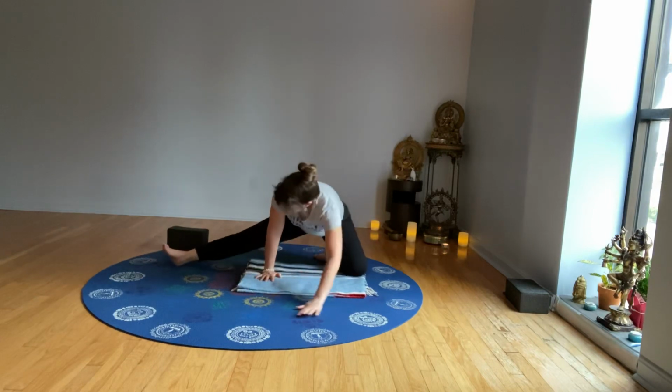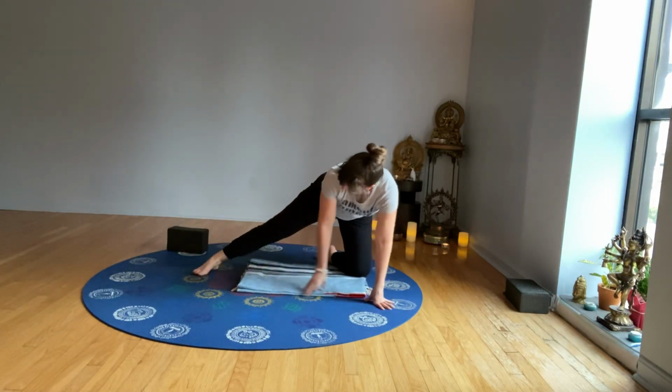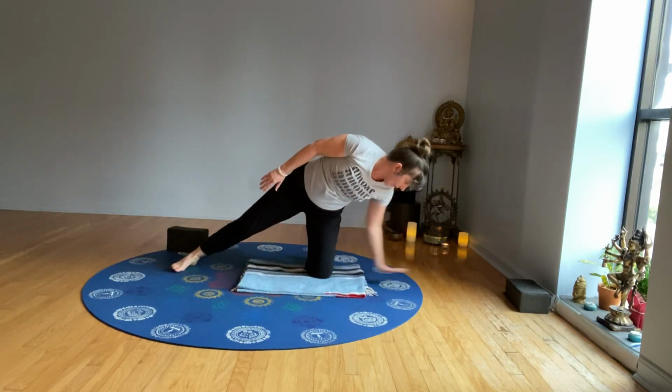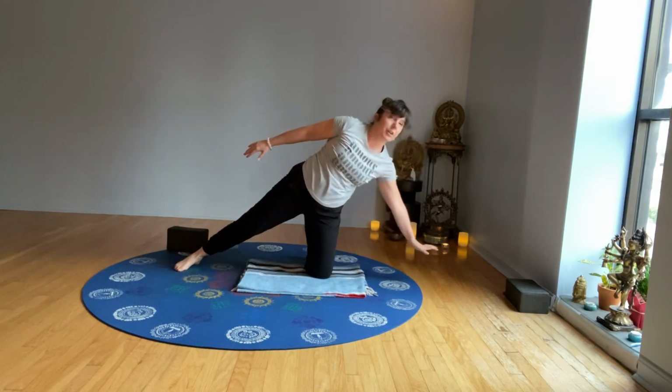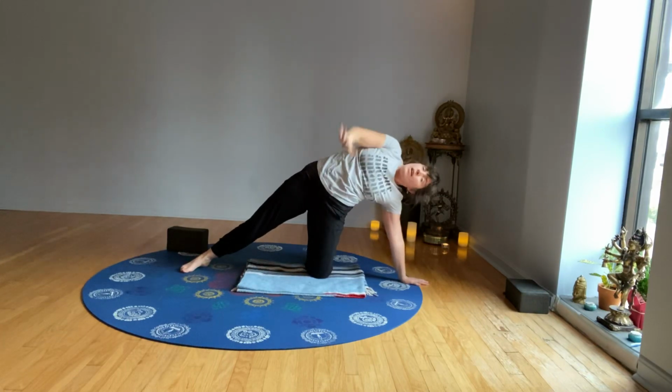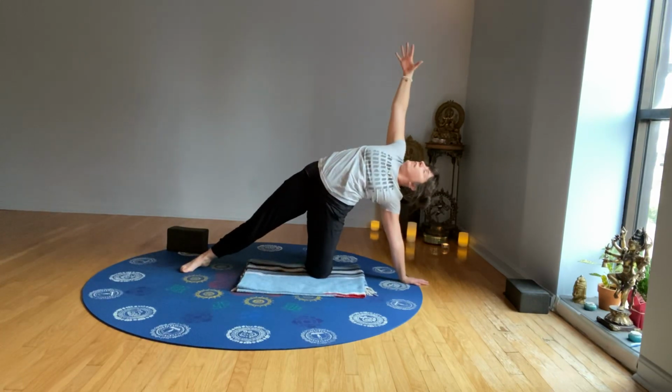Come upright, the left leg slide in a little bit, and then you're walking your right hand so it lines up on the outside of your right knee. Again, you can put your hand on the block if you like, and reach your top arm straight up. Hug your belly in just gently, and then push down through your bottom arm and reach up through your top arm, open up. You might think about opening up the energetic pathways so your energy can flow clearer, freer, stronger.